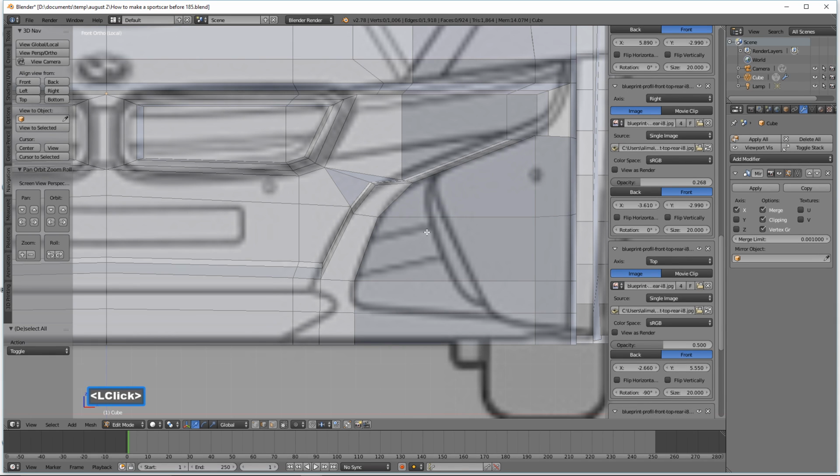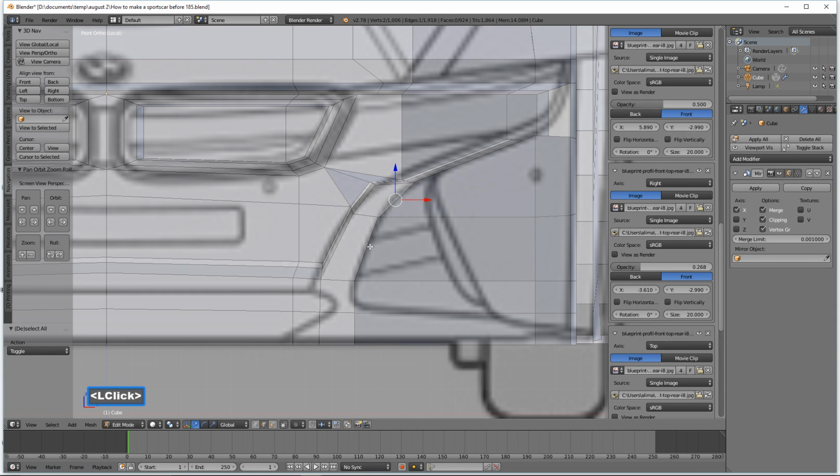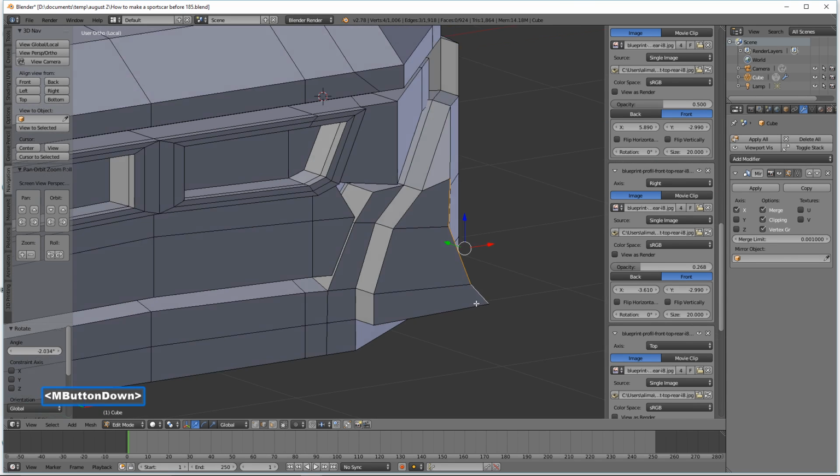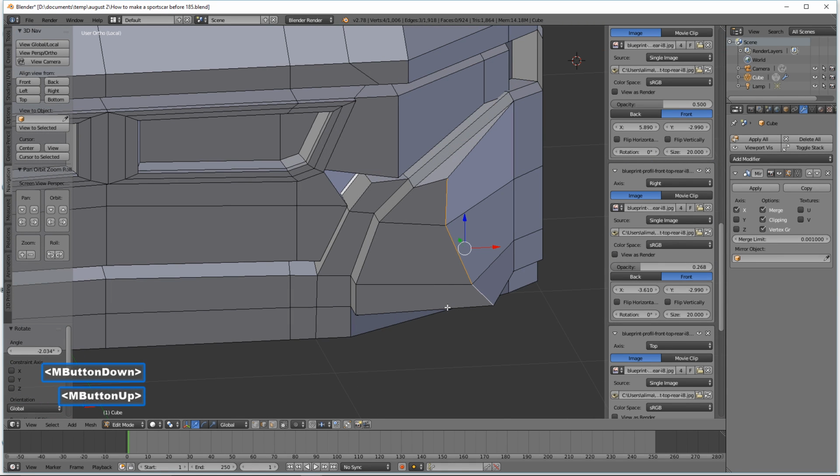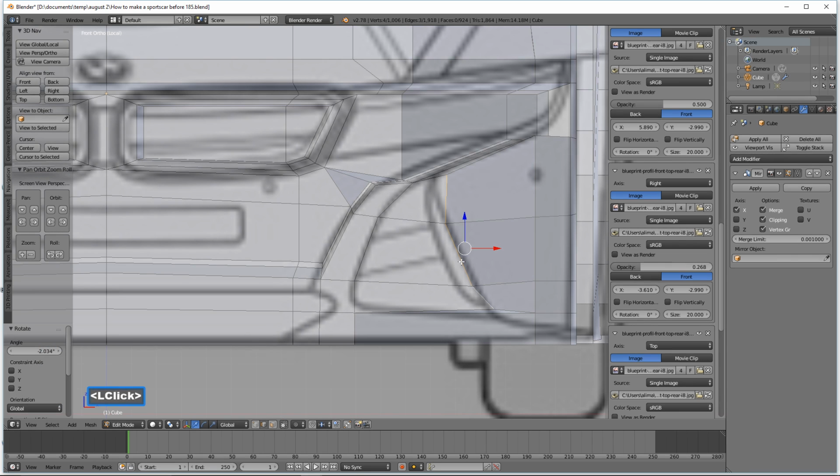I'm going to click here, then go to edge select. I'm going to click here, hold Shift and click here as well as here. I'm going to pull this to the side like this. See this line right here? This is what I'm trying to match this up with. I'm going to press R to rotate. I'm then going to left click to lock that in place, then take the manipulator and pull this over like that. I'm going to press R to rotate again and then left click to lock that in. Hold the mouse button to take a look. I'll click here to go back to front view.